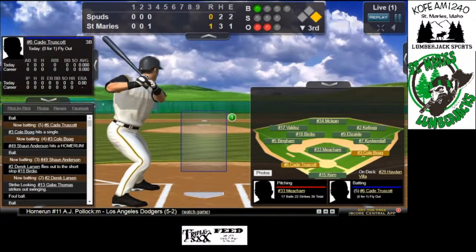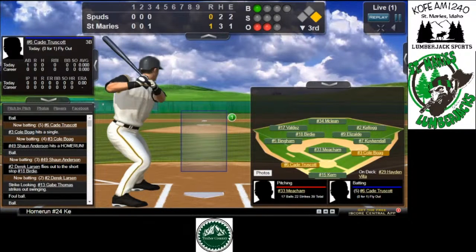The stretch, the pitch. That is hit deep into left field or center field, and it's caught by the McLean out in center field as it was deep but not deep enough. We do end up with 1 run on 2 hits, though, in the bottom of the 3rd. There was 1 left on base. The score going into the top of the 4th, St. Mary's 1, Moses Lake 0.